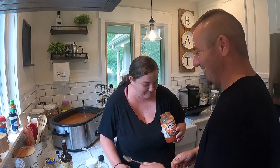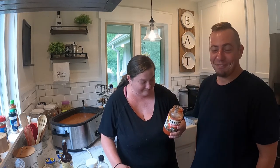Not that I didn't just put brown sugar in mine, but it's different. This has preservatives. At least it's our brown sugar. We might have some spaghetti sauce, but something's different. And I think it might be sugar, to be honest with you. It's definitely sugar. That's what the difference is.